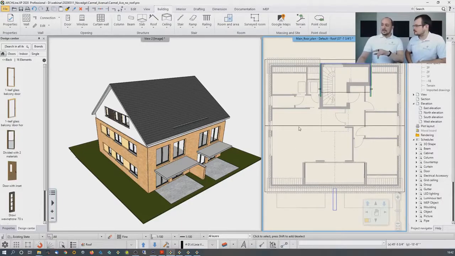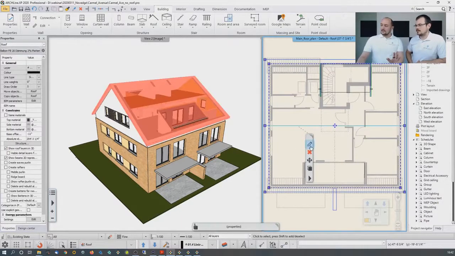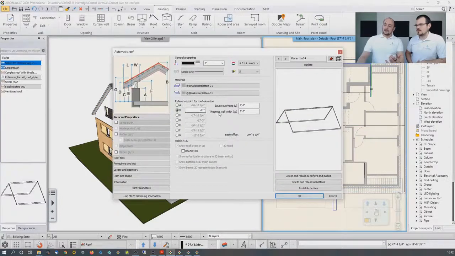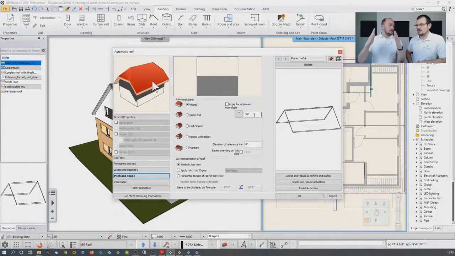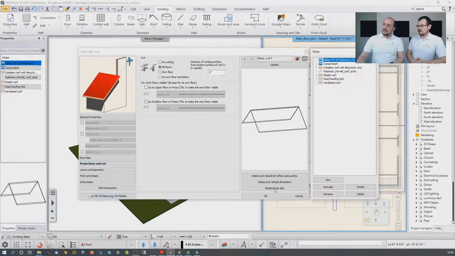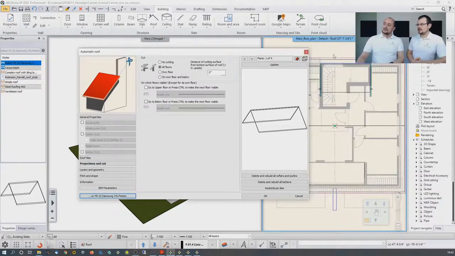Okay, so before I do that, a few things about the settings, just as I mentioned. The settings are about its position, how it looks, its pitch and shape. This is where you can define the roof pitch, and also how it works, how it cuts things, mostly the walls, and of course the general properties. And you can also turn on all the spellings and everything else that you want. This also comes with built-in styles that you can go with.